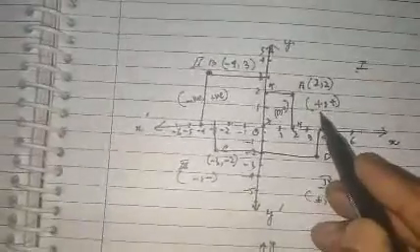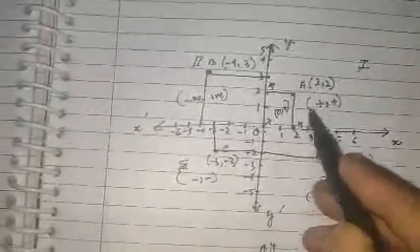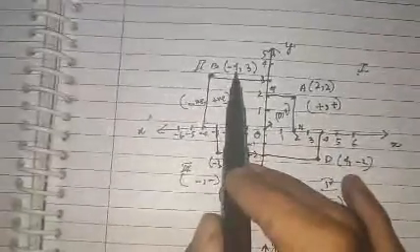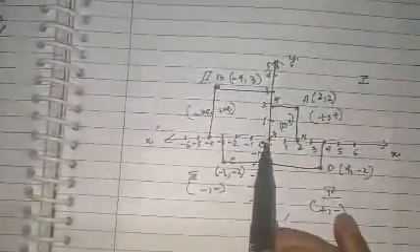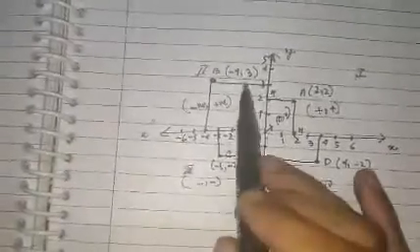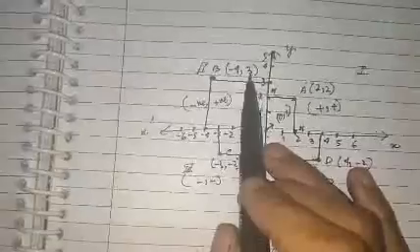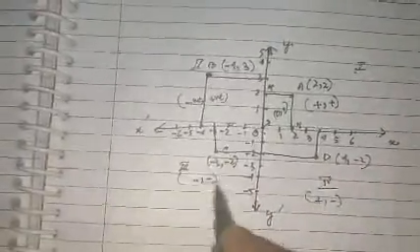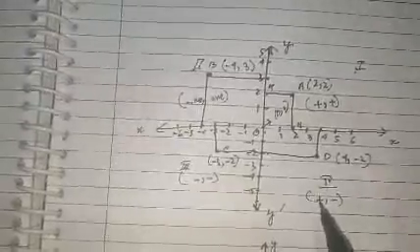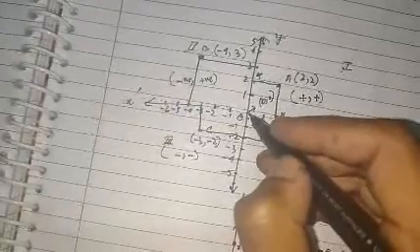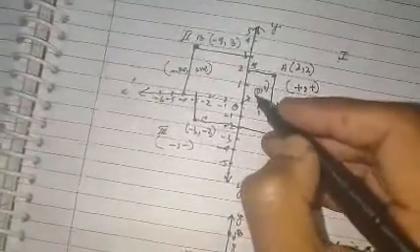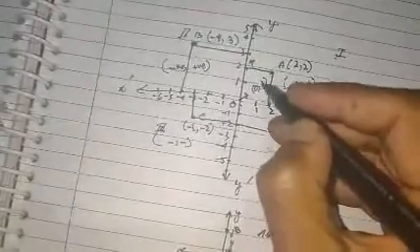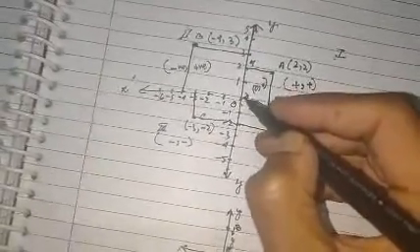In first quadrant, both abscissa and ordinate are positive, and in second quadrant, abscissa is negative because abscissa lies on x prime axis. Abscissa is negative here and ordinate is positive. In third quadrant, both abscissa and ordinate are negative. In fourth quadrant, abscissa is positive and ordinate is negative. And the coordinate of origin is the real number 0, or we can say point O is 0 comma 0.